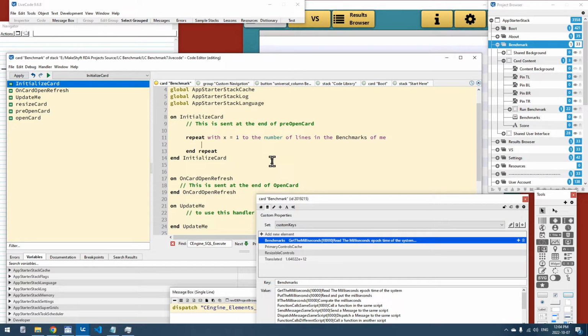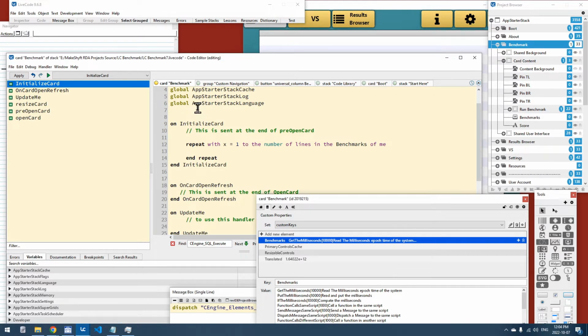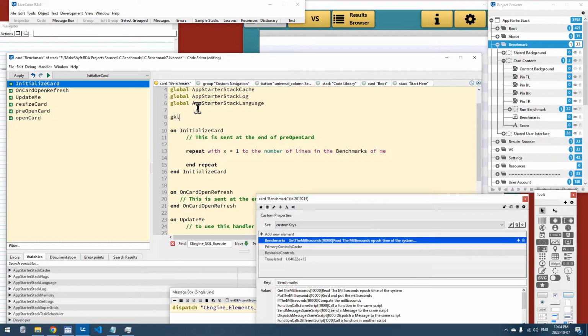Now we're going to create an array, global benchmarks, and we will put our data from this custom property in there.